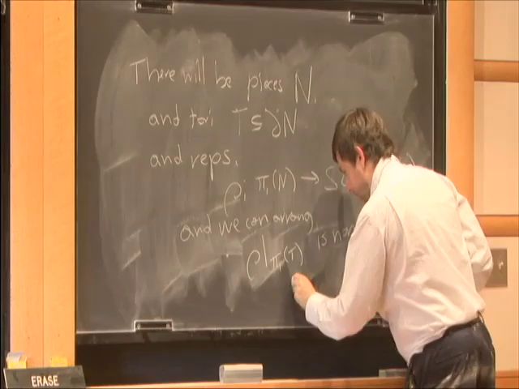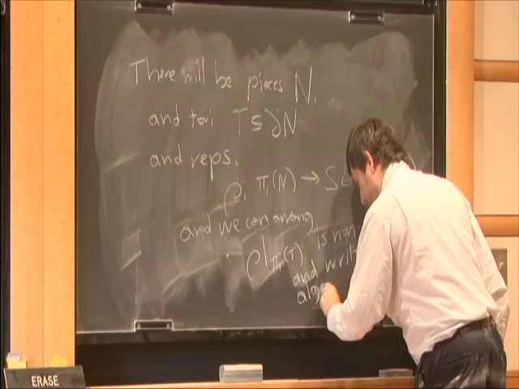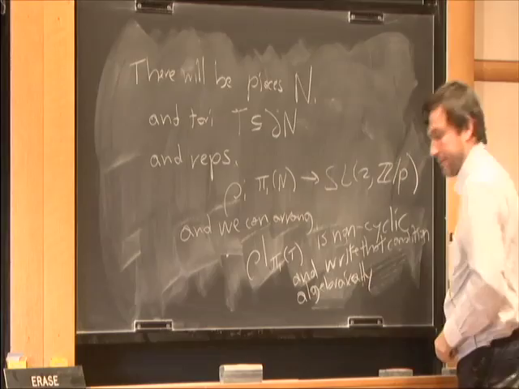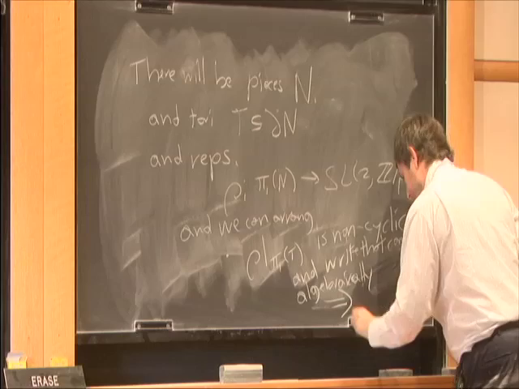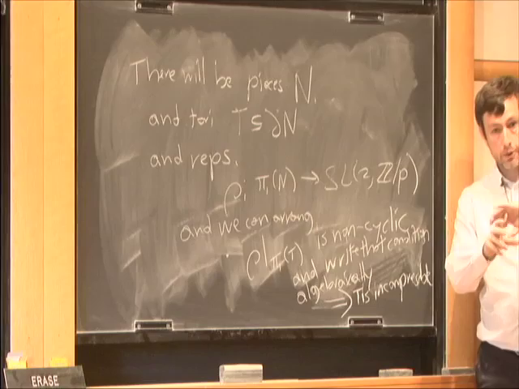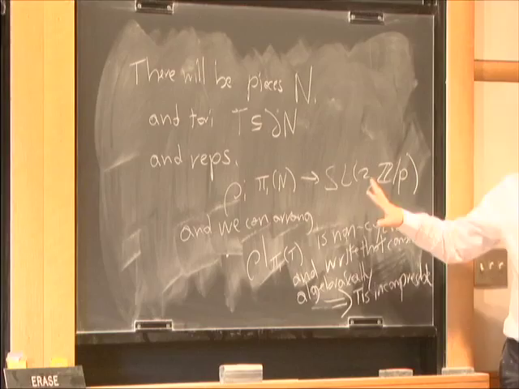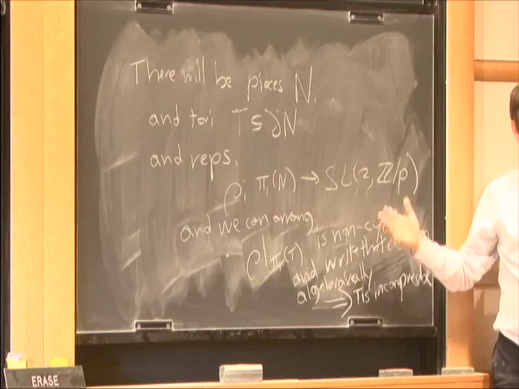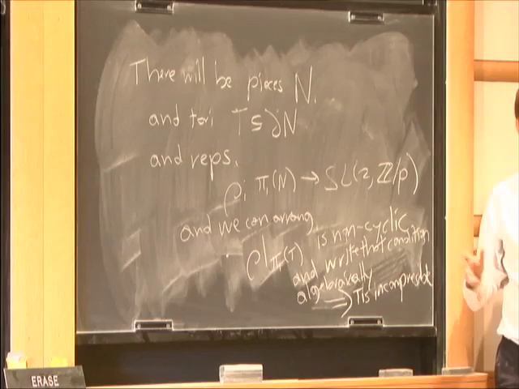And write that condition algebraically. If you couldn't write that condition algebraically, then you couldn't push it through Kuperberg's machine. And that implies that T is incompressible. So this incompressibility condition is just that T isn't the cheating thing where it's the boundary of a handle sticking out onto N. Okay. So that's good enough. In fact, you won't really know that it's the full decomposition into geometric pieces. We don't know a way for the verifier to check that, but enough that the sphere is getting cut into simpler pieces and that the pieces are still non-trivial.